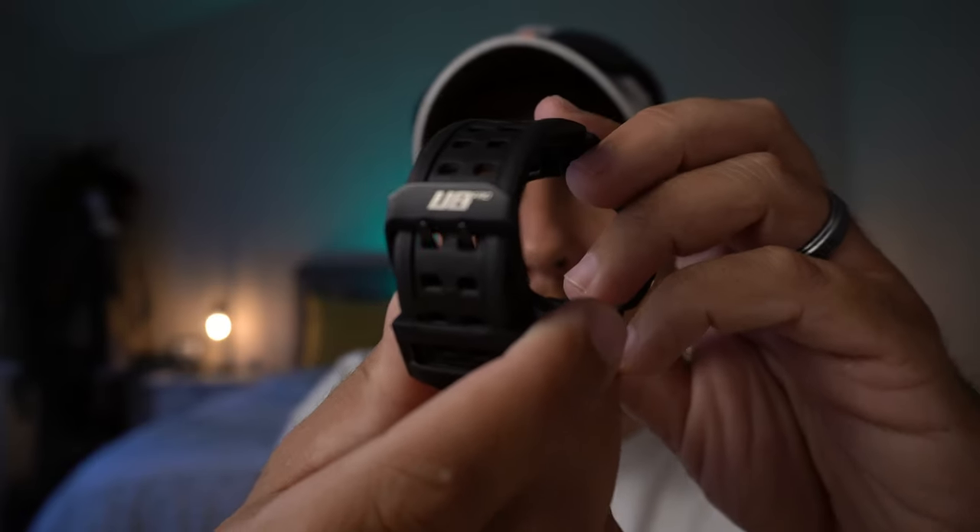Either way guys, I would highly recommend these two watch cases if you do have a Galaxy Watch Active 2 — 44mm or 40mm, they make them for both. If you do have this watch, comment down below and let me know how it's been holding up, since it's been out for a little while. With the Galaxy Watch 3 being launched just about a week ago, I'm curious if you're going to start seeing prices drop. What case are you using? Do you have a screen protector on it? A tempered glass screen protector will work just fine since this is a nice size watch case. But other than that guys, I hope you have a great day, be safe out there, and I hope you enjoyed the video.